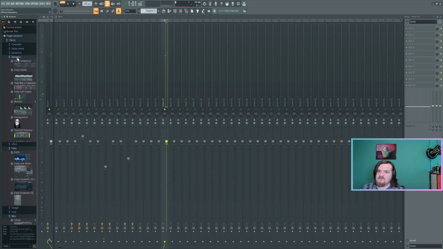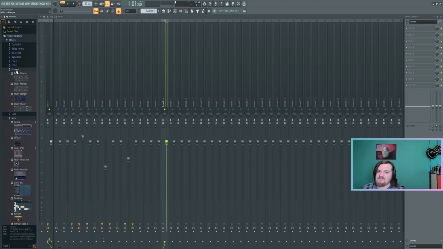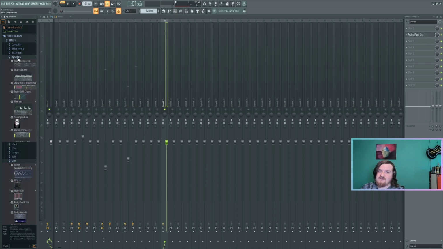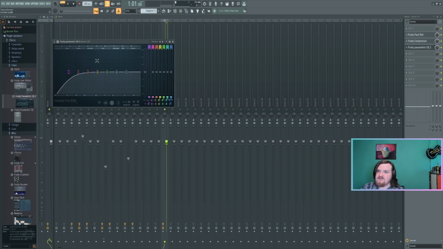The first thing I'm going to do is compression to shape the sound more like how I want it. Actually, first I'm going to do distortion to add extra tones. Maybe something like that. And then I'm going to use compression. Something like that. And then let's use some EQ. So maybe cut out about here. And maybe boost up here.